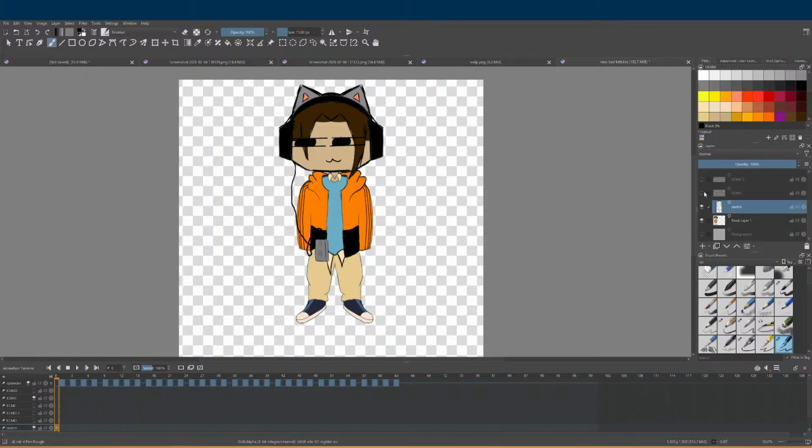Okay, and then I'll switch faces. Export. Call that one 2. Close. Call this one 3.